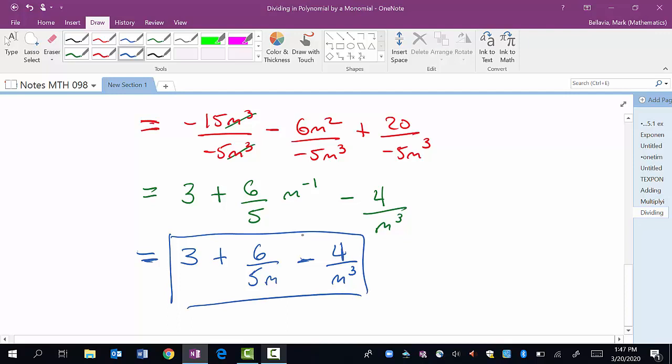You have only positive exponents in your final answer, and that's why we had to rewrite the m to the negative 1. Sometimes you can recognize that this m is going to be in the denominator at the end of the problem right at the very beginning. If you see that you have m squared divided by m to the third, you can see, okay, 2 of them are here, there's 3 of them here, so 2 of them cancel with 2 of them here, there's going to be 1 left in the bottom. If you do that and you have that left in the denominator, that's okay, but recognize you can only do this if the exponents are positive when you look at it in the original problem.